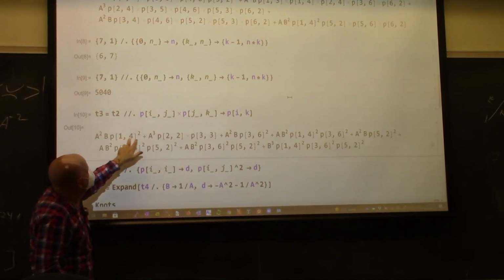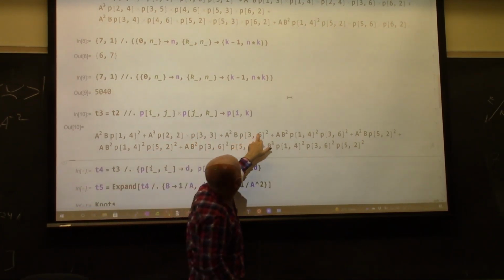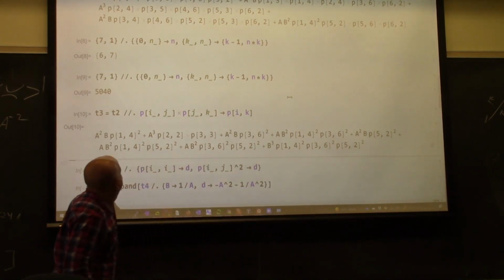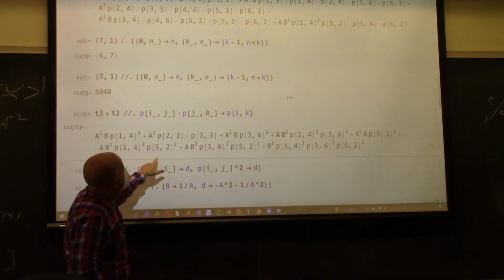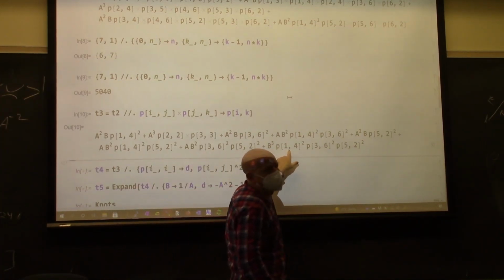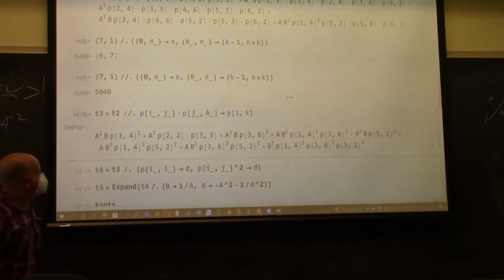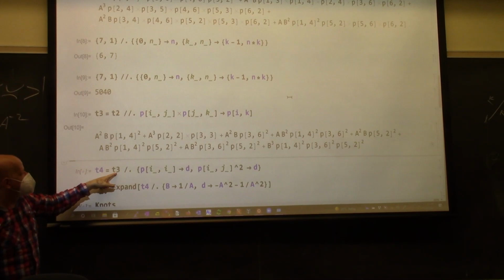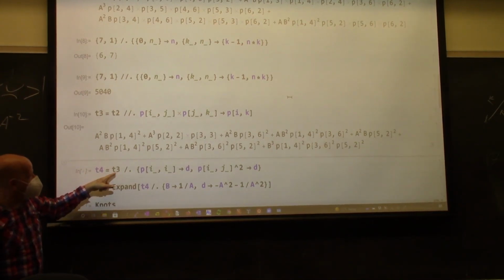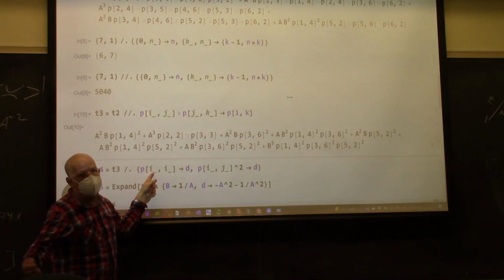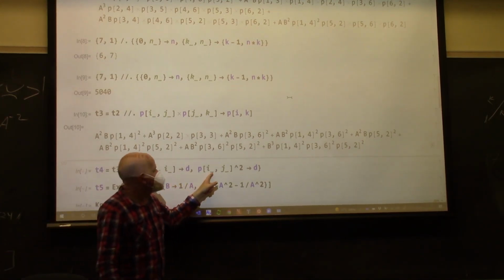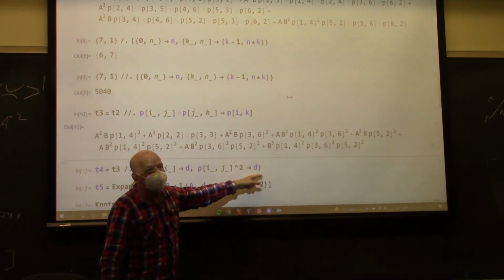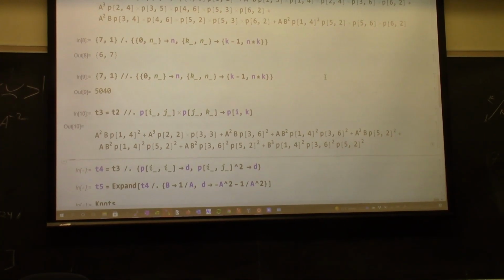So here we have a single loop, here we have 2 loops, here we have a single loop, here we have 2 loops, here we have 2 loops, sorry, a single loop. Here, one of the terms should have 3 loops, this one. Okay? So all I need to do is to take this T3 and perform the replacement. If you see a path from a thing to itself, that's a loop. Or if you see a path from i to j, but squared, that's also a loop. That's also a D. So let's compute this.